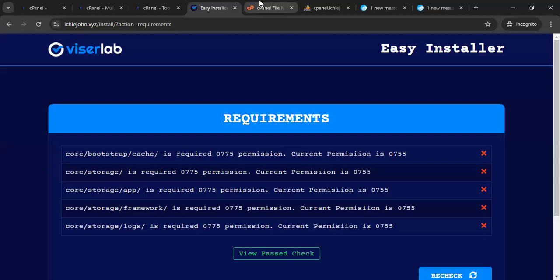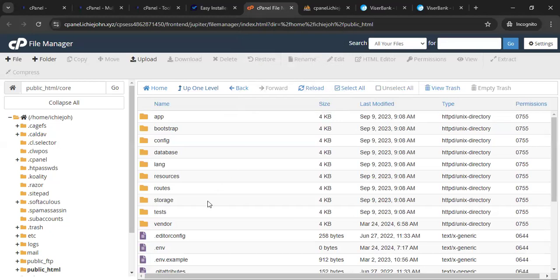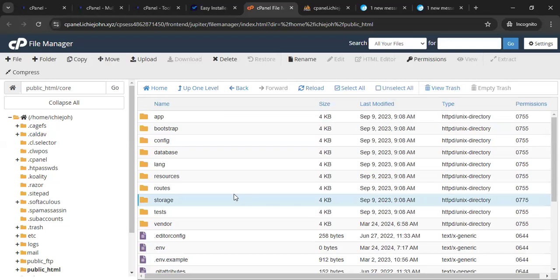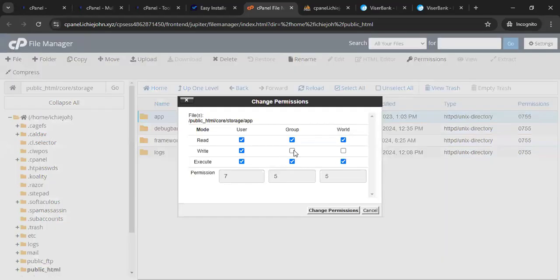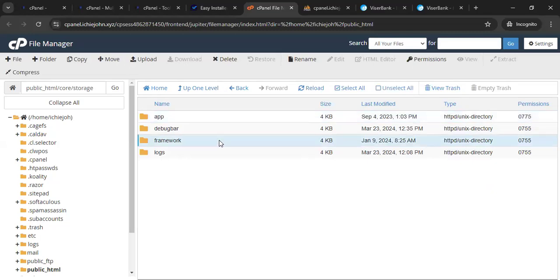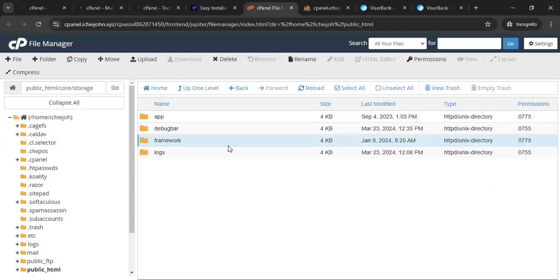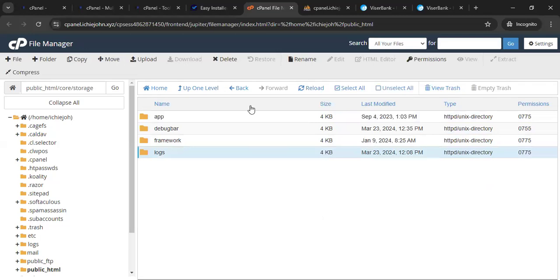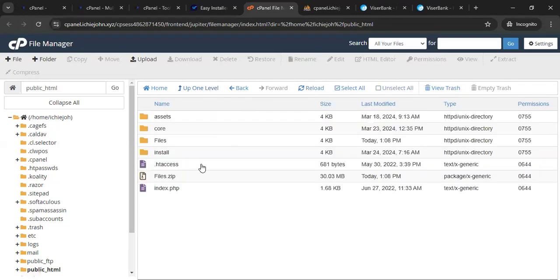Then the next one is storage, storage app, storage framework, storage. So please change permission and double click this. Just do 775 for this also. Change permission, change permission. Then just go back.